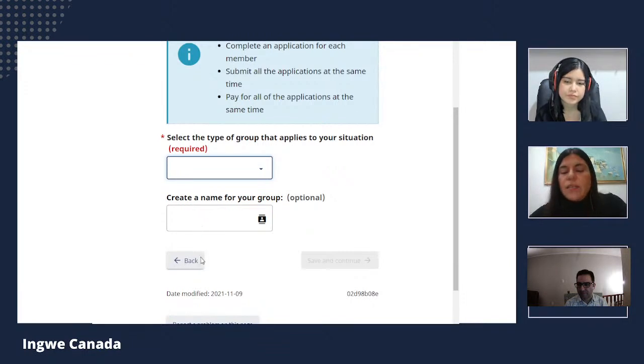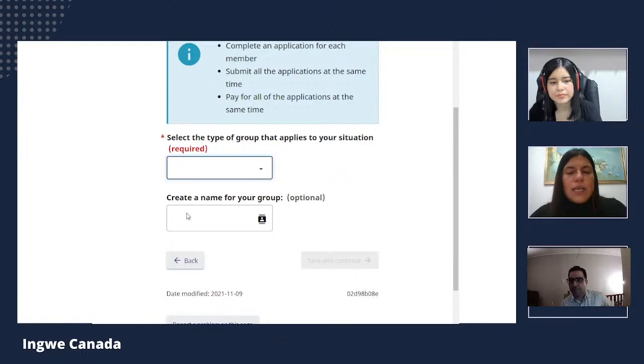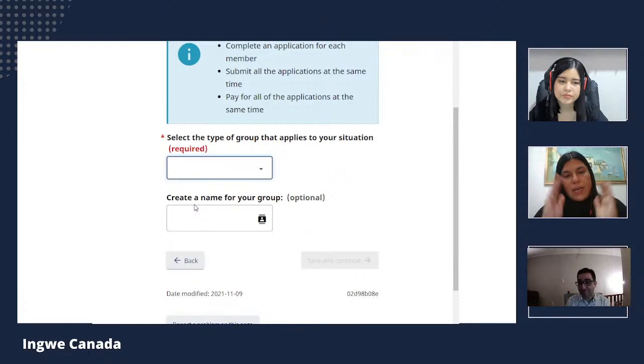Here are the categories that you can apply in a group. So you have a business group, family, group of students, official delegation, but usually it's going to be family members, business groups. Those are the main group applications when an applicant is applying by themselves, if I'm not mistaken, Human. It doesn't show here when you click it, but you can see the options. But right now, I think nobody can see the options.